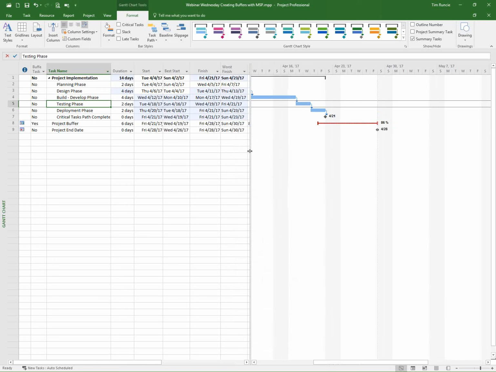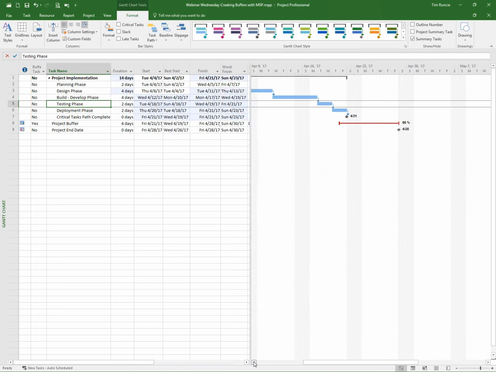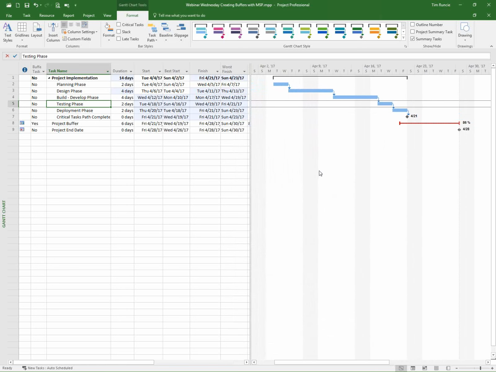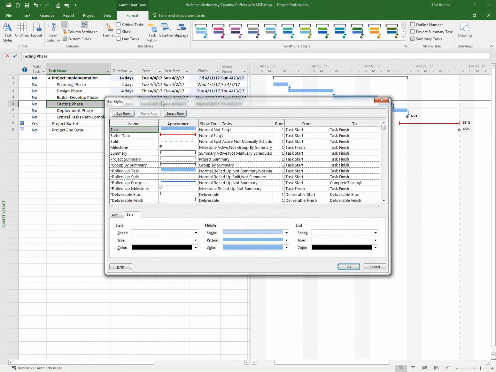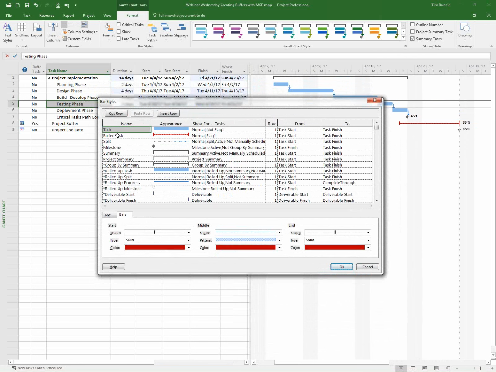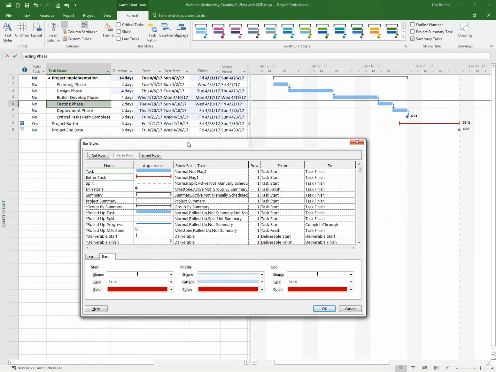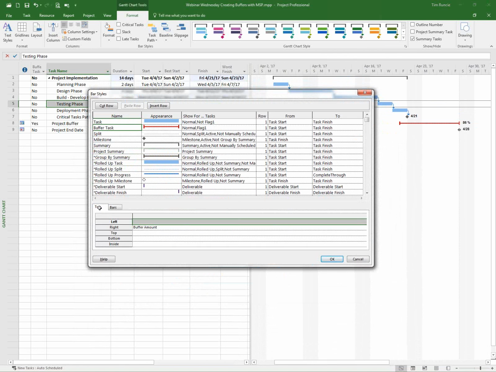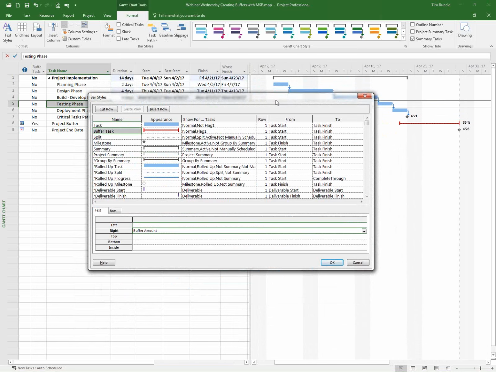As well as showcasing that, let's just talk about bar styles. If you want to render visualization of that, I'll just come out here and right-click and go to bar styles. And what I did here is I added a row called buffer task. I just inserted a row, and I made it look where I have a little beginning of an end, and I put an end symbol at the far right end in the beginning, and I chose a shape in the middle. And of course, because I have a field where I was doing the calculation, I can go to the text value and say, I want to put the buffer amount field here. That's where it's getting that percent display.